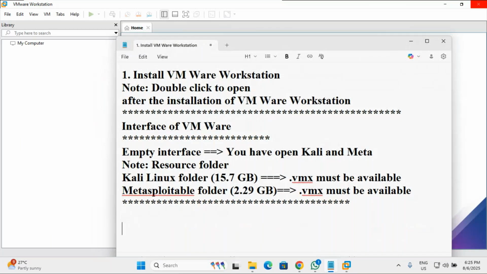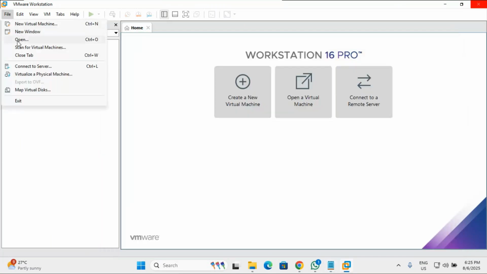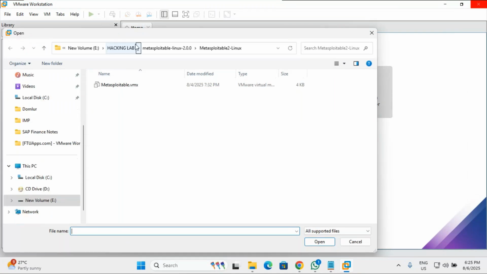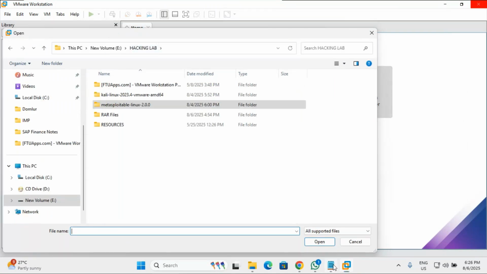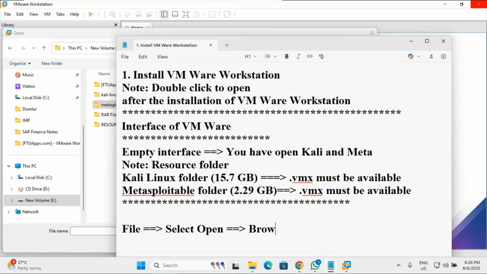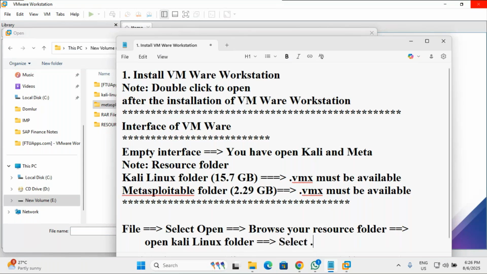If you are in the interface of VMware, directly click the File menu, then select Open. So go to File, then Open, and browse to your resource folder, then open the Kali Linux folder and select the .vmx file.